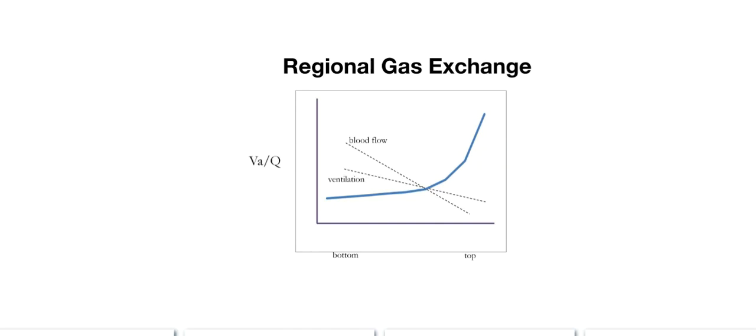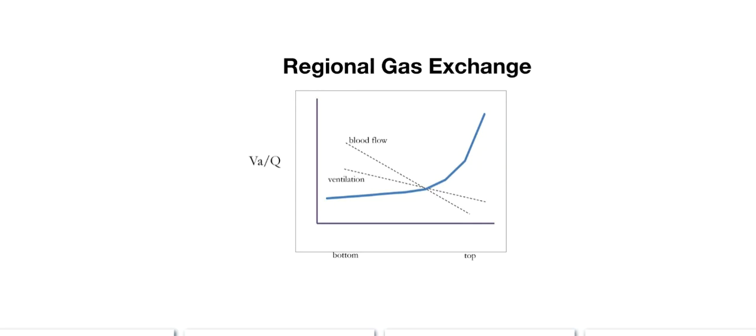Which way are they going individually, the dashed lines? Down. Both of them are decreasing, okay? Blood flow is a lot higher at the base of the lungs. Remember, about a quarter of all of your cardiac output is actually sent down to the base of the lungs. It decreases substantially by the time you get to the top of the lung. It's this variation and non-uniformity in ventilation and perfusion throughout the lungs that is the result of different VQ ratios you can find based on spatial location.